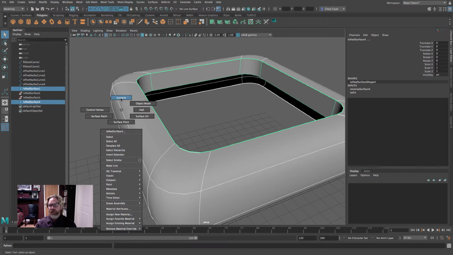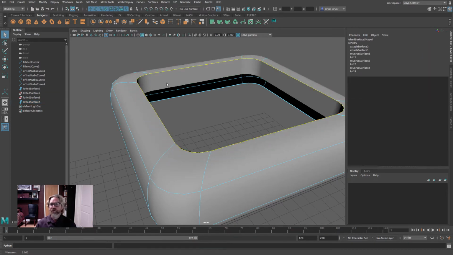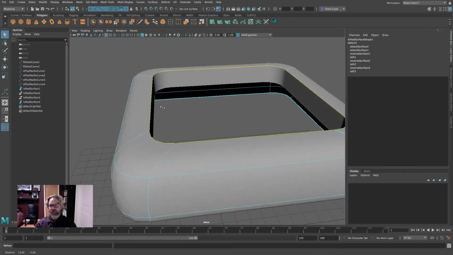I'm going to right click and choose isoparm, and I'm going to drag the isoparm. I'm technically not dragging it, I'm trying to select the one on the edge, but because there's two surfaces in the same place, I can't pick both at the same time. I can't draw a bounding box around those two isoparms because they're two separate surfaces. So I clicked and dragged. That's the isoparm on the edge of this surface.